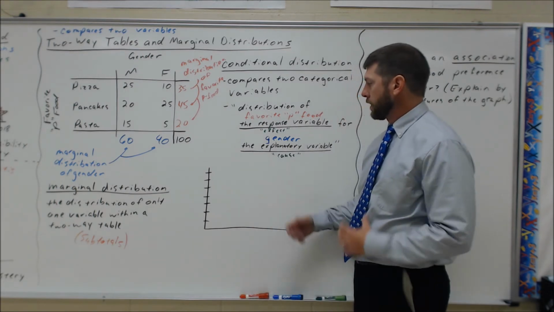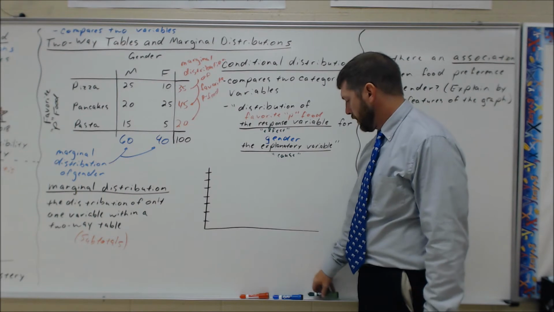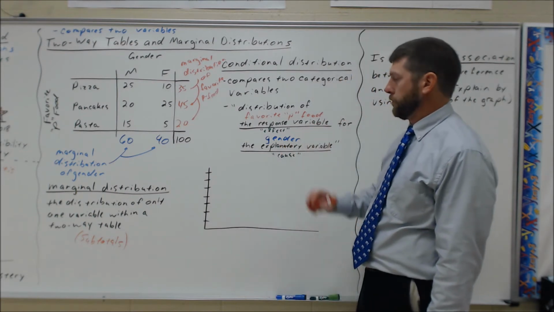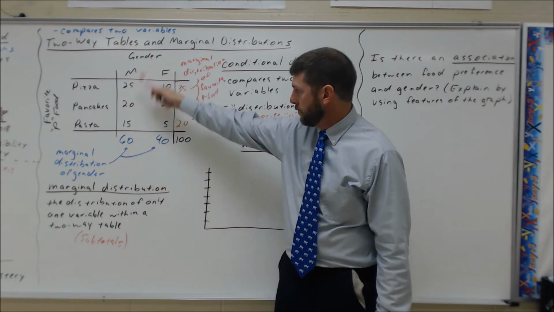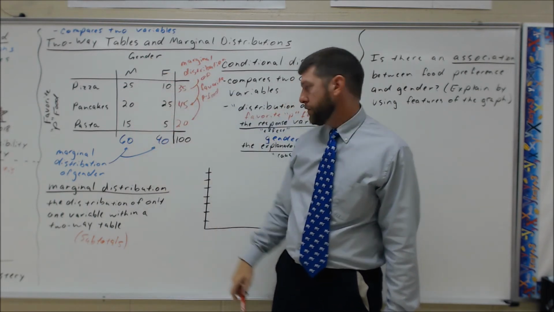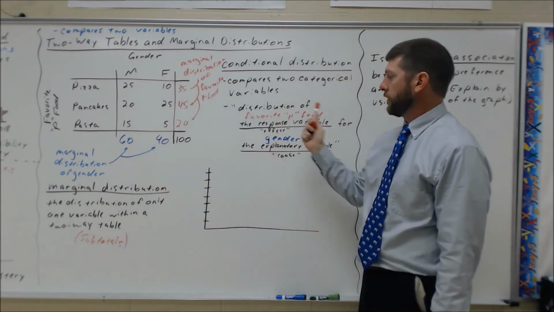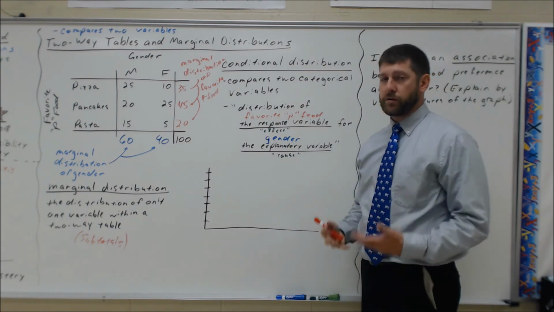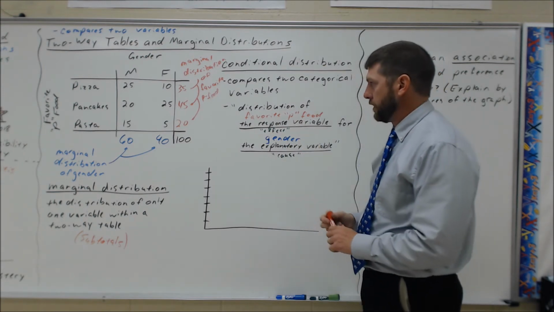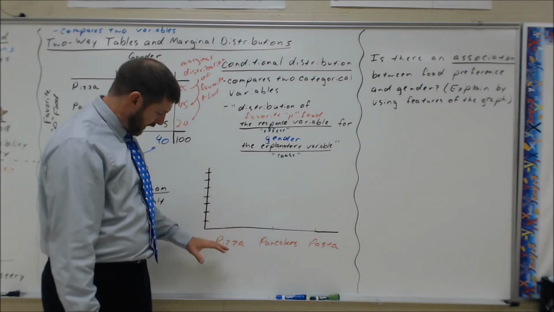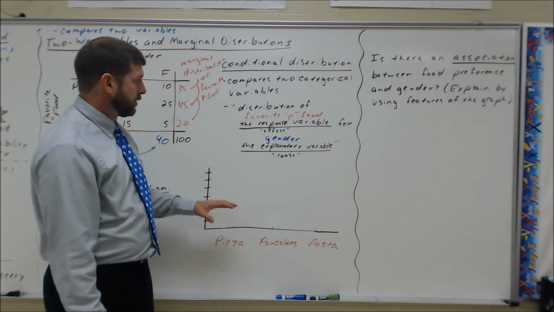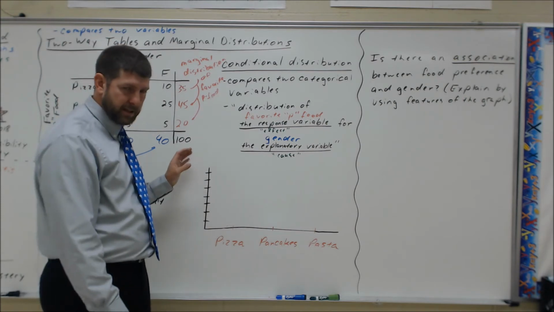So I'm going to organize my graph by favorite pea food, because that's what we want. When I wanted the distribution of gender, we needed to know the male and female gender and how many people. Well, now I need to know the favorite pea food. So those are the values that we're actually going to put on the graph: favorite pea food. Now a lot of people make an error here, and they'll want to put gender over here on this axis. That's not the way it works.